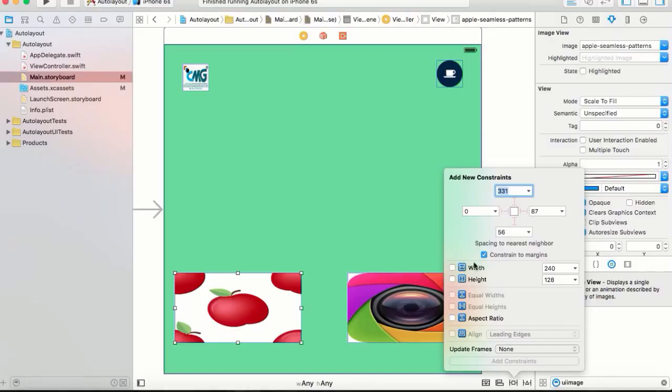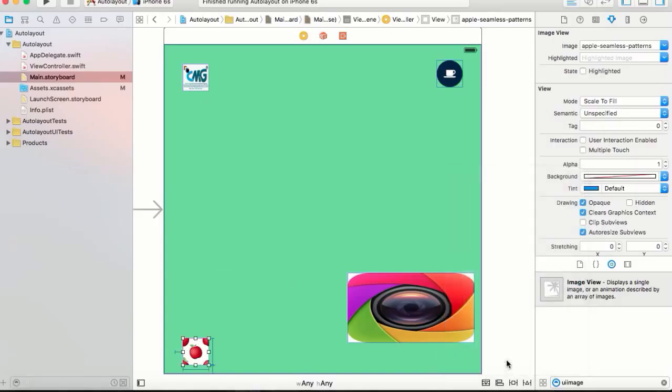So we go there and look at it from here. This is to the left, and to the bottom here, down here. So we keep it 15 from here and 15 from here, and we maintain the width and the height of 50 and 50. So that's where it's going to be. And update frames, only this one, and that's it. It's going to be there.